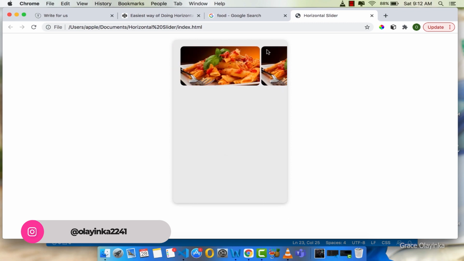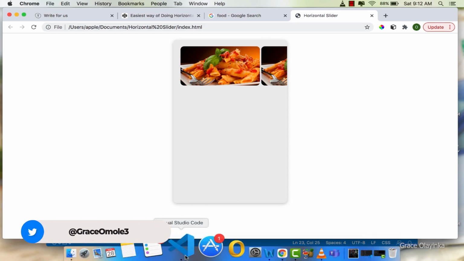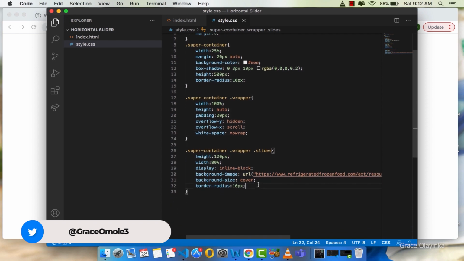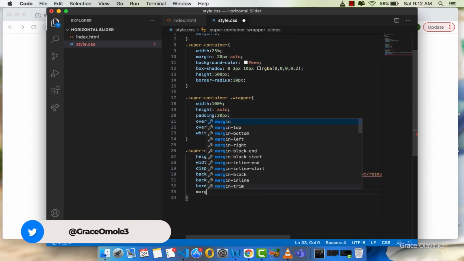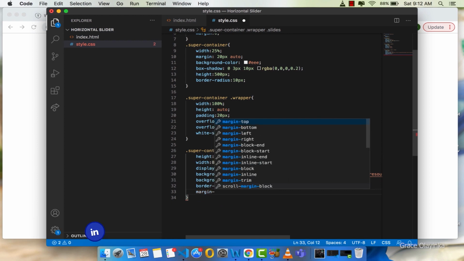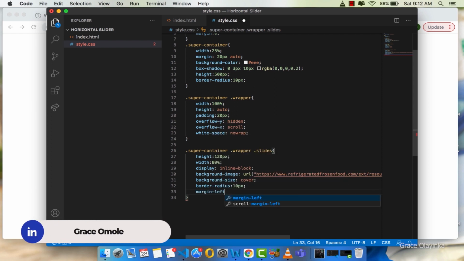Now if you want to create space between each of the divs just to make it look good, you can just give each of the slides a margin-left of 15 pixels.